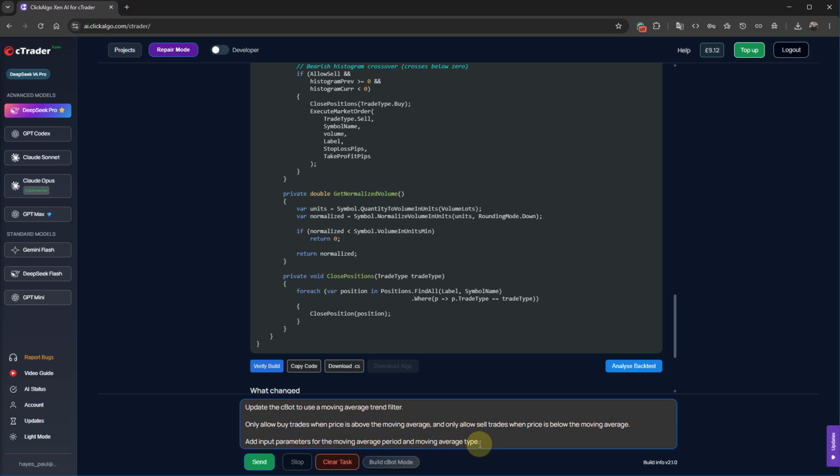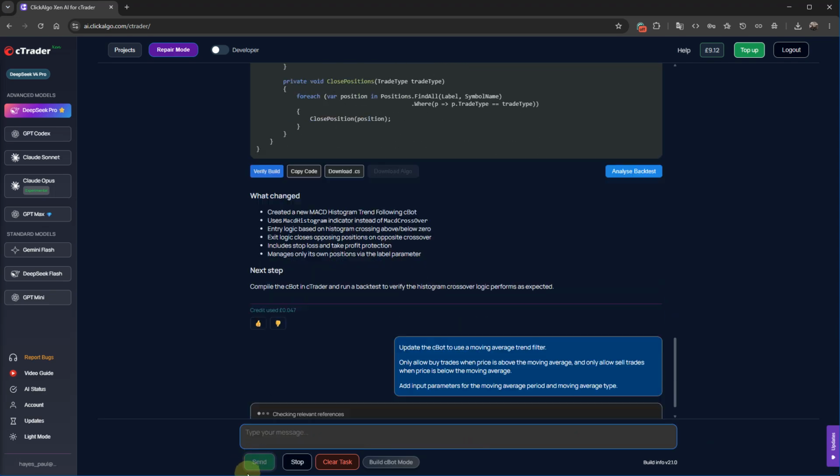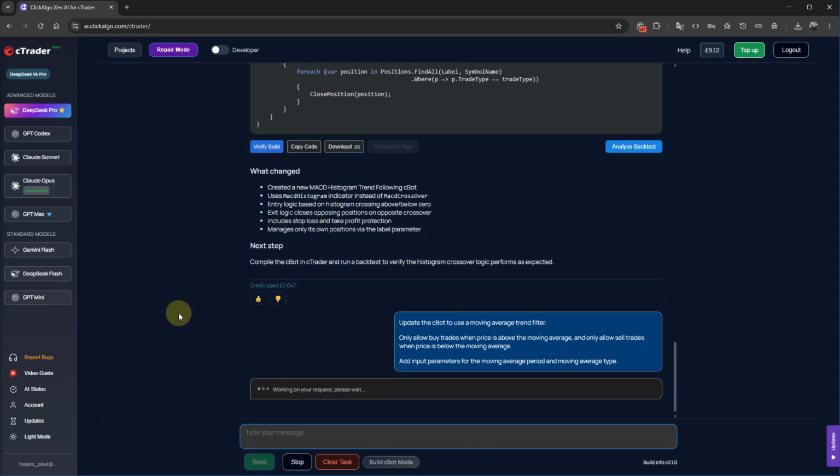So what we're doing now, we're going to do a follow-up asking for additional features, and our features are to add another indicator, which is a moving average, and we're going to use this indicator more as a fine tuning to actually open or close trades. So I'm going to send that off to the AI model now. That should go ahead and actually return the updated code. And then what I'll do is I'll build it again, make sure there's no errors, and then publish that back to cTrader so you can actually start using it and testing it.